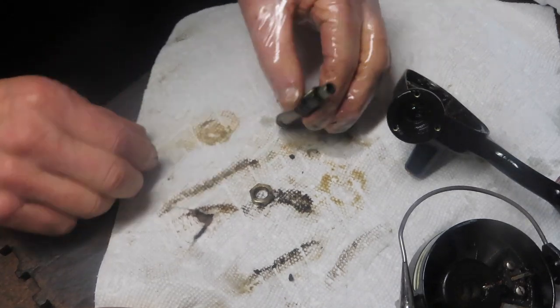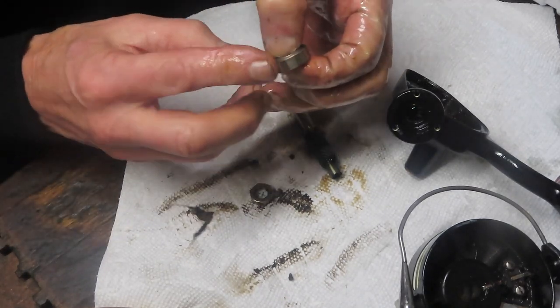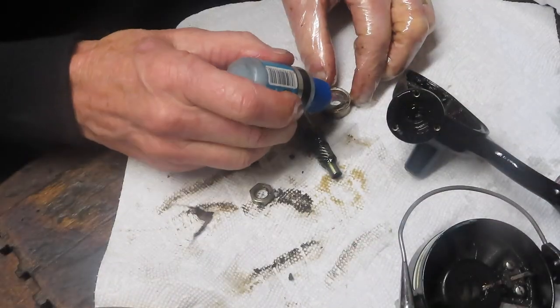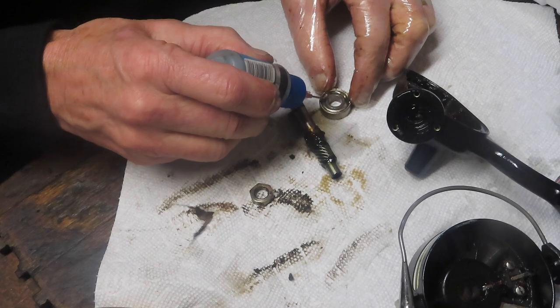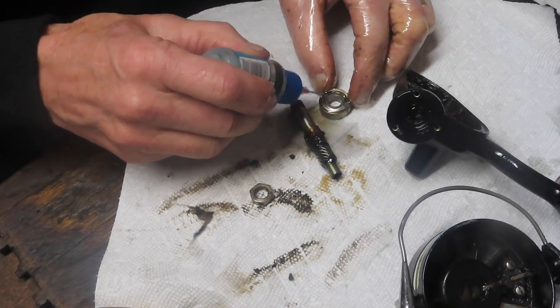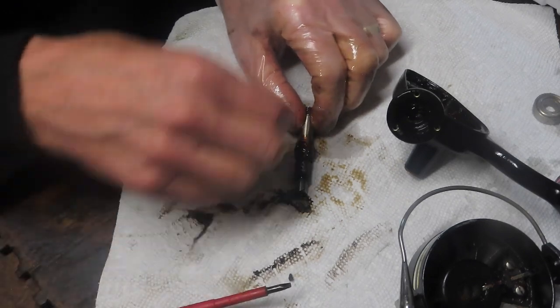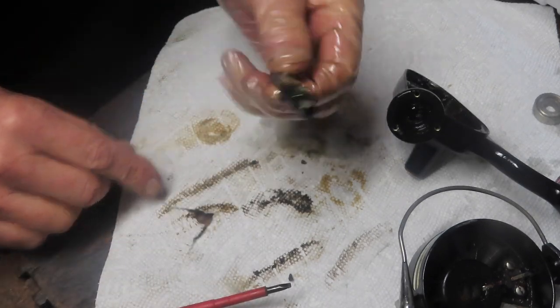I'm going to wipe the bearing off. I didn't notice any bearing noises. I'm kind of spinning it. It seems to be nice and sturdy and strong. And I'm going to flood it. This is a shielded, not a sealed bearing. So I'm just going to put some oil on it and let that sit off to the side as we go about cleaning up the pinion gear.